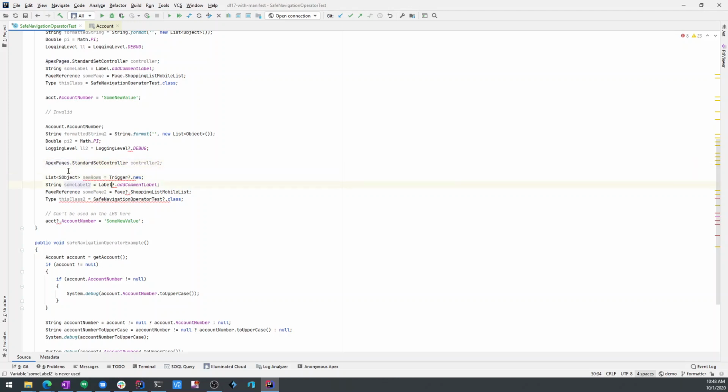Same with other types of symbolic constants, labels, pages, flows, whatever it happens to be. It also doesn't make sense to use this on the left-hand side of an expression, because if that evaluates to null, you are effectively trying to assign to nothing, to null. So it won't allow you to use this operator on the left-hand side of an assignment expression. And so we can go ahead and change that and fix that.